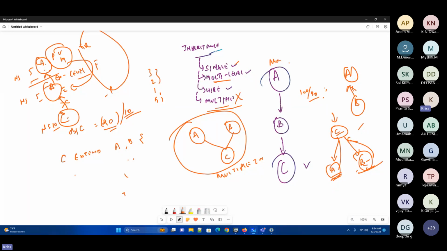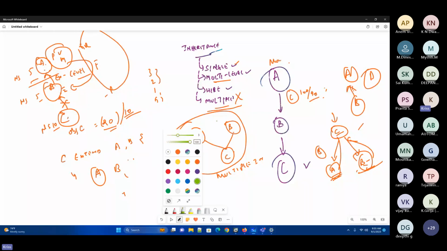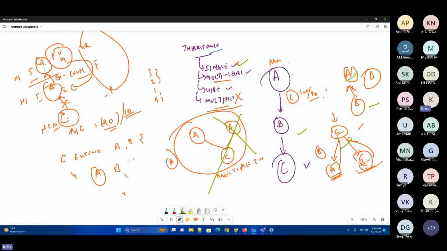In the multiple choice questions, they will give you diagrams of which is possible and which is not possible. This is option A and option B. They want to confuse you, and they will give this as option C and option D. So you need to clearly remember that this is not possible. This is possible, this is possible. Single level inheritance is possible, multi-level inheritance is possible, and hierarchical inheritance is this. For example, super great grandfather, and once again from B, I can have E and D. Now you will have the family tree, like the family tree.